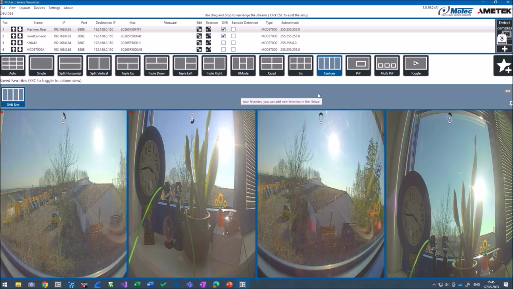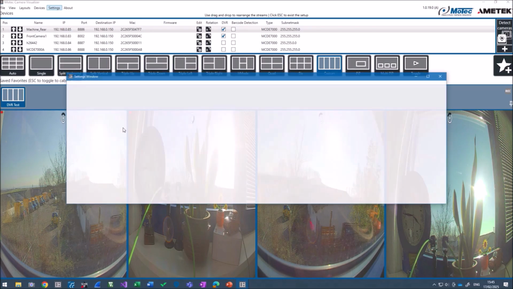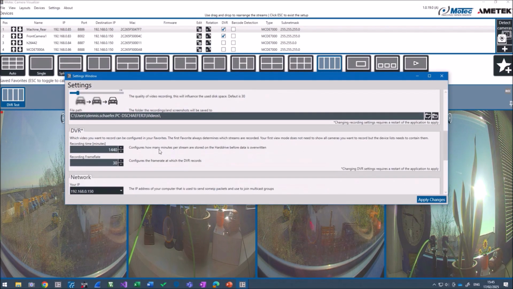The digital video recorder will always record chunks of 60 seconds and store them on your hard drive. This is a rolling buffer you can configure. Let's go back to the settings. We can decide how many minutes of video we want to have recorded before the first video is being overwritten. We can also configure which frame rate is being used for video recording. Again, lower frame rate will save some bandwidth, but of course we will lose some information in the recording process.